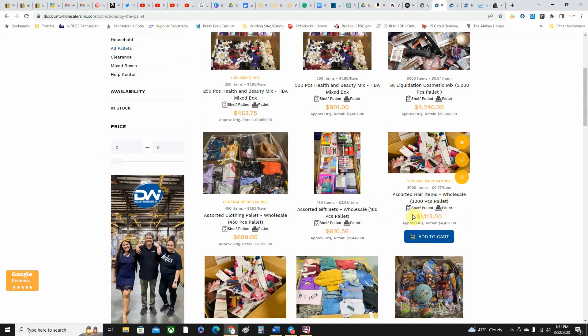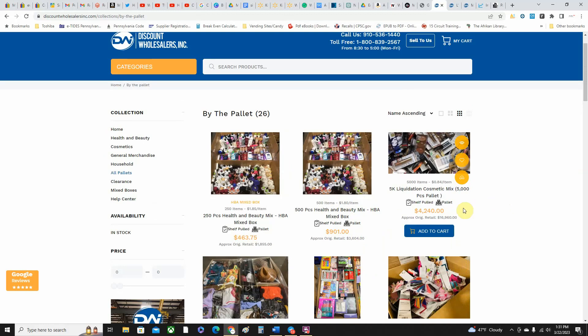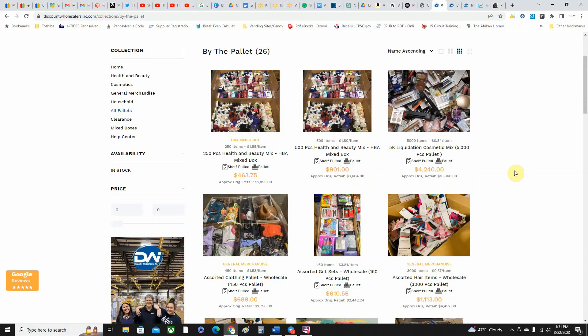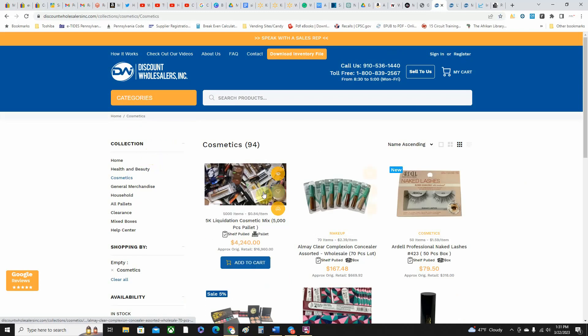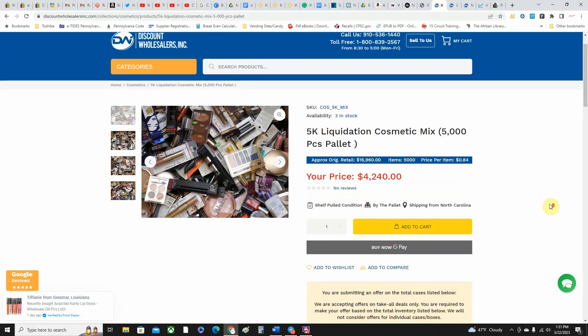Now I will say this — some of the palettes are good palettes, but you can tell that items that are not as desirable or they really can't move, they'll spread those out among palettes. So you'll get some good product, but you can expect a good amount of quantities of stuff that's a heads-up. However, despite that I have not been disappointed with the stuff I got from them. I have had to deal with some in the palettes but for the price it is what it is.